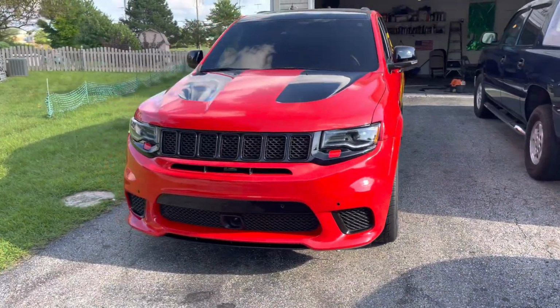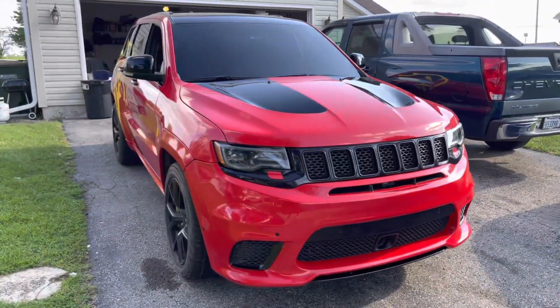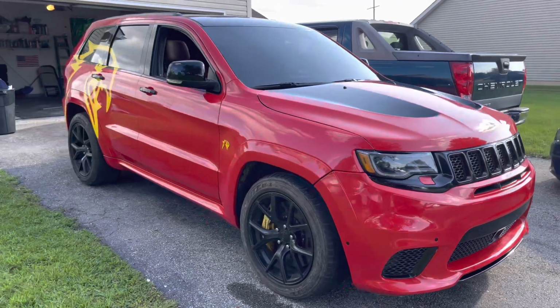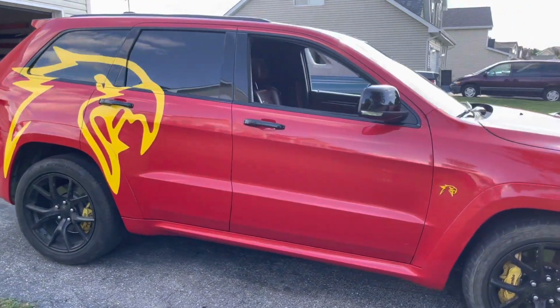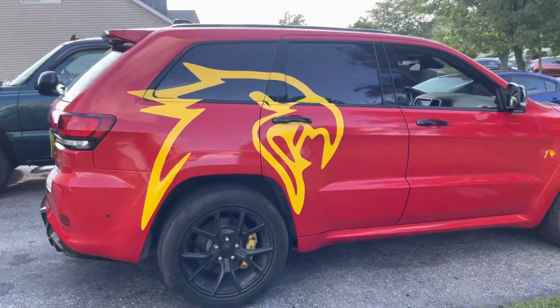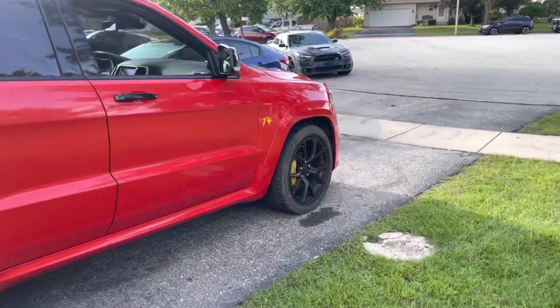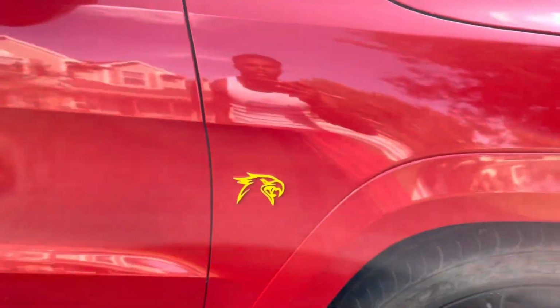Sheesh. It came in Nardo gray, and I'm leaving it out, I forgot what kind of red this was, actually. I'm not gonna lie, I forgot what kind of red, but it's a bright red. I wish the sun was out so y'all could really see it. Y'all see that Trackhawk? Yellow Trackhawk. No, I'm gonna probably clean it for him real quick before he comes. Did the yellow badge, got that off eBay.